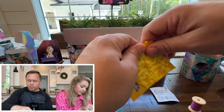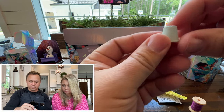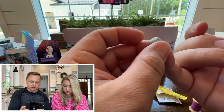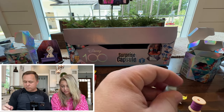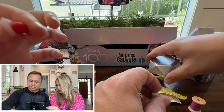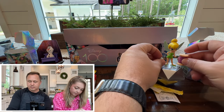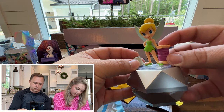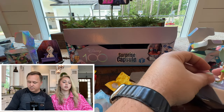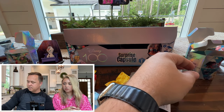All right, and number one. Oh, we got a, what do you call this? Thimble. Okay, my number one must be really small. Yep, it's an apple. Ooh, tiny apple. That is such a small thing and gigantic packaging for it. There we go. So that's her pieces that go with it. How does she want that to balance? That is easily going to be lost. We'll come back to that. Gotta keep the pieces together.